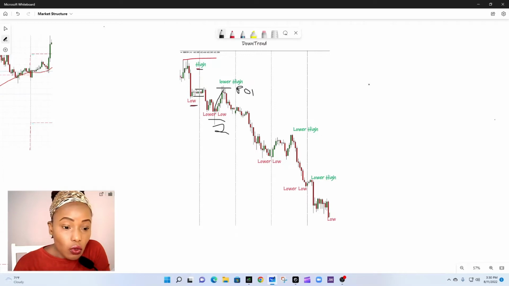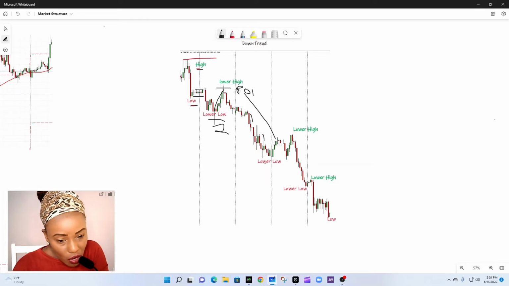This is where you enter your trades. This is where you sell, because we are in a selling cycle. We are just looking for opportunities to sell. So you sold here, price will push lower, and it's the impulsive moves that push the prices. So impulsive moves have pushed the price lower.